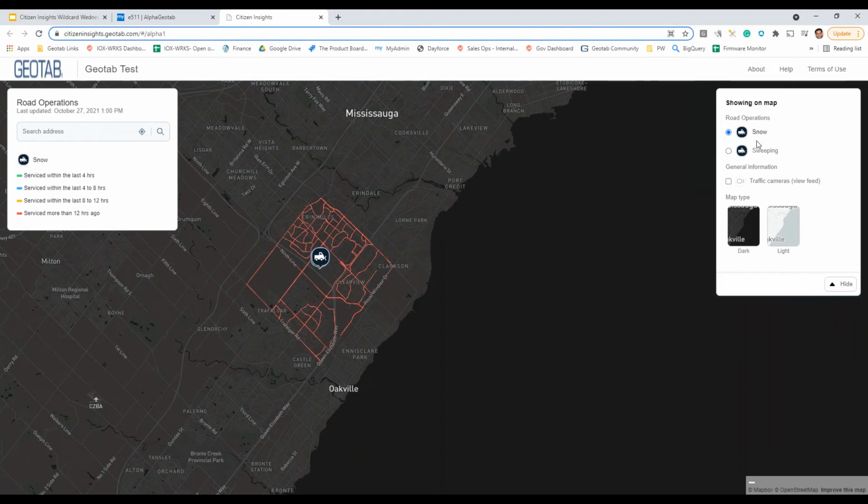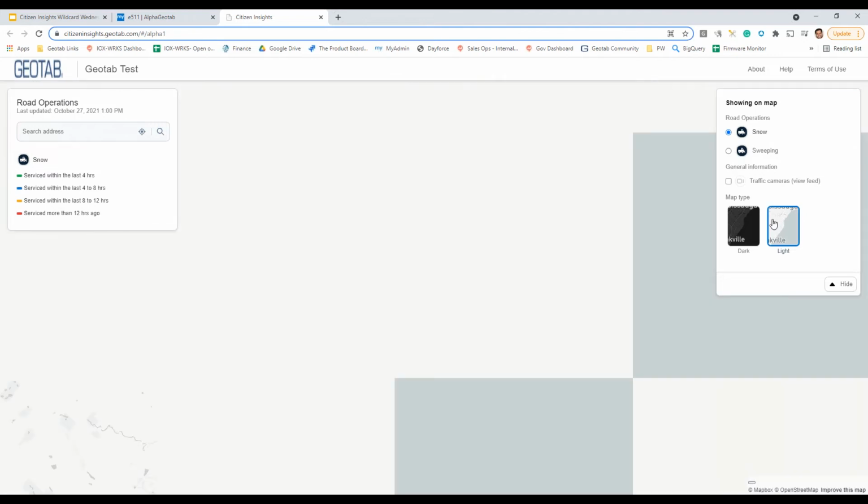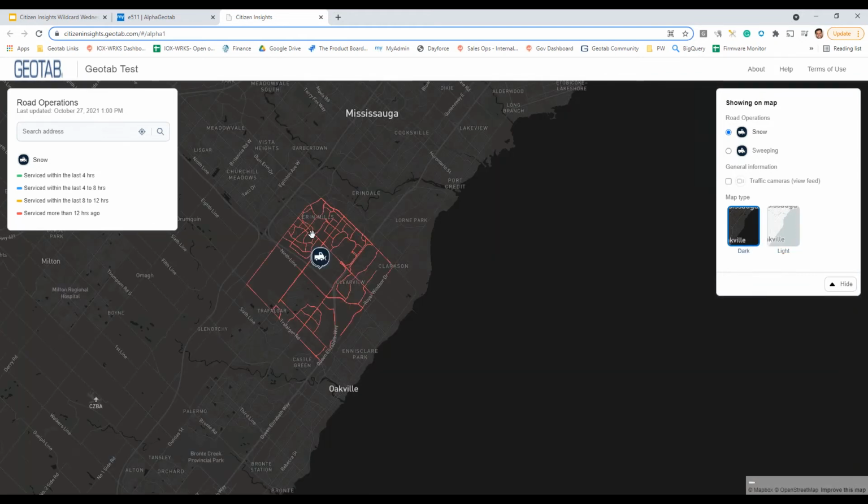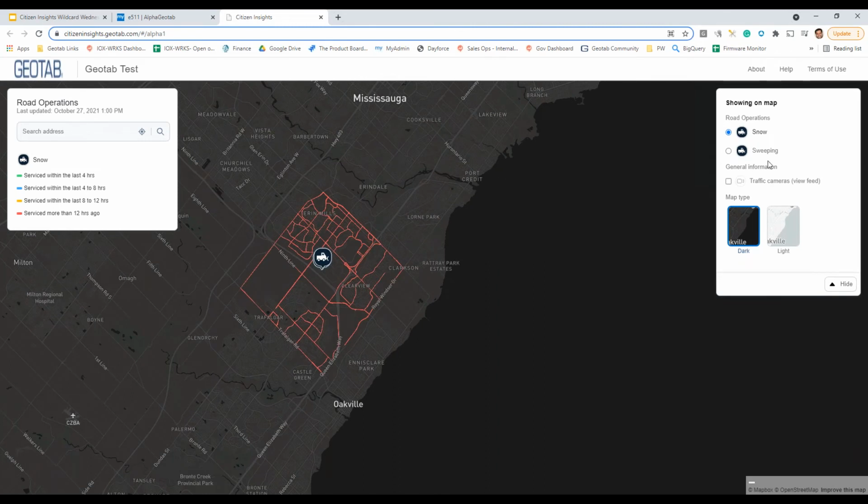And on this side, it's giving them the option to choose what service group they want to be looking at. And again, as a constituent or general public, you have the option to choose the color scheme that you want to see based on your visual requirements or preference. So I personally prefer the dark theme. I'll keep it there.